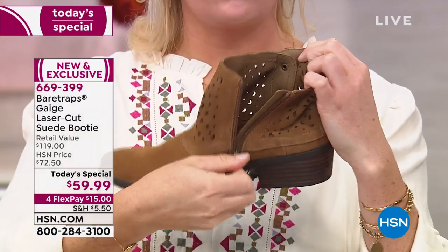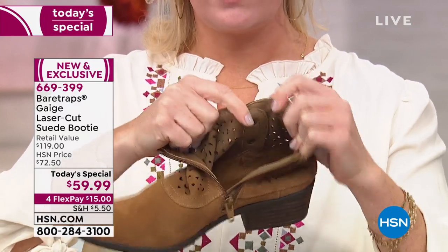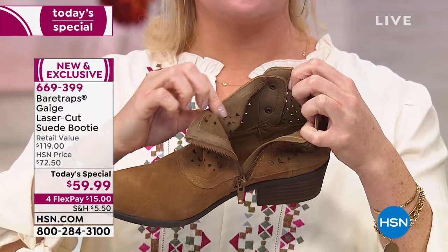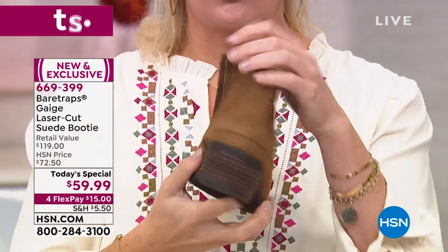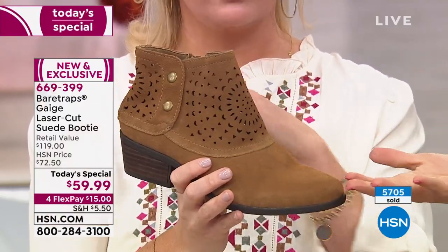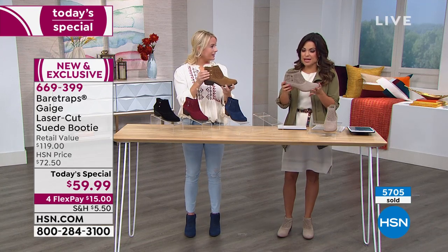I know that sometimes you kind of worry, okay, I can't get myself in there, or it's constricting, but look at all that room and all that space. And then the inside, the linings here, super, super soft with that laser cut. You have that breathability and it just feels so good all around your foot. You don't lose the structure. It's like a hybrid between a sock and a tennis shoe. Yes, that is how it feels, but it looks absolutely adorable.